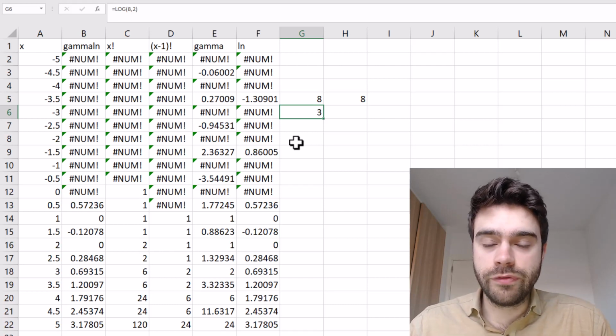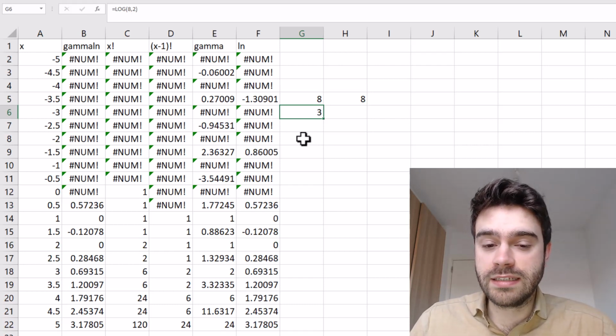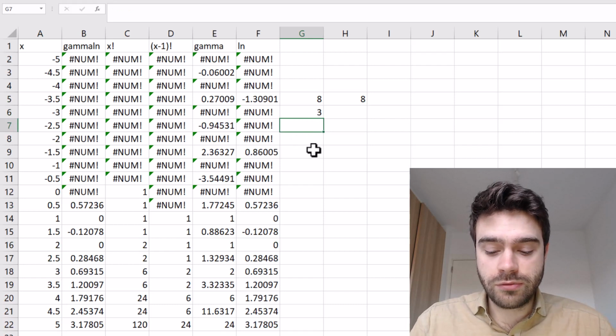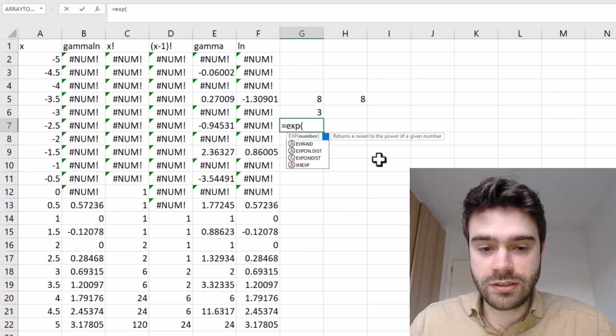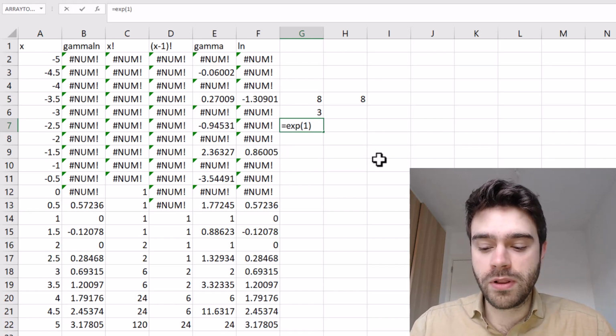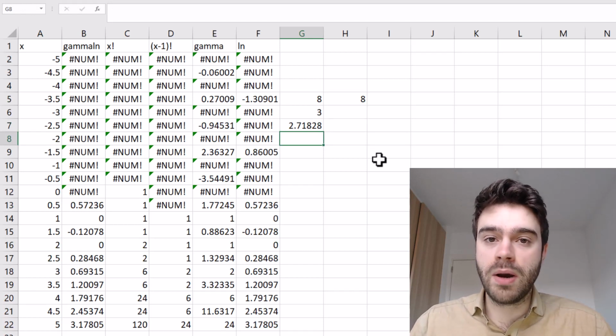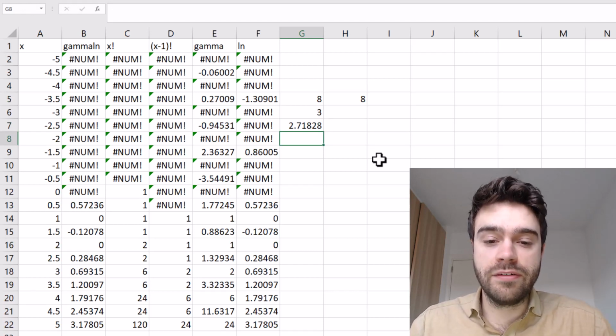Now, what the natural logarithm is, it uses Euler's number as the base. Now, there's also a function we can use within Excel to get Euler's number. So that would be the exp function. And so if we simply input 1 in the exp function, we will get Euler's number, or e. So it is 2.71828, etc. Just like pi, this continues indefinitely.